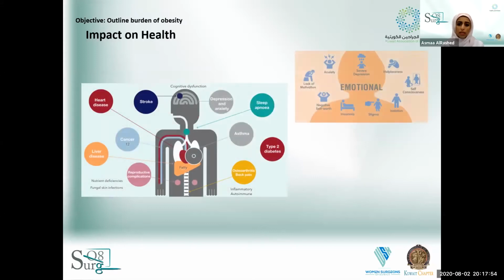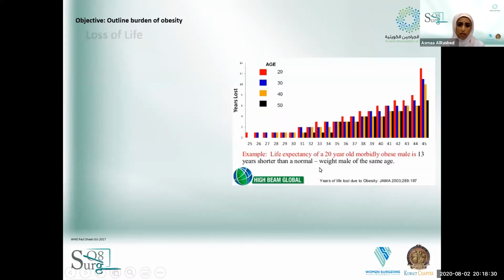So in terms of health impact, obesity has been associated with more than 230 conditions. It's not possible to list them all in one slide, but just some of them: it's linked to about 12 or 13 types of cancers, all cardiovascular diseases, diabetes, as you all know, liver diseases, bone diseases, as well as psychological and emotional impact. So it really impacts the health of people.